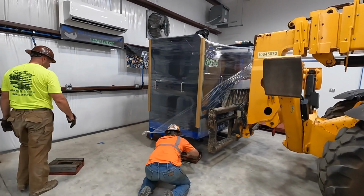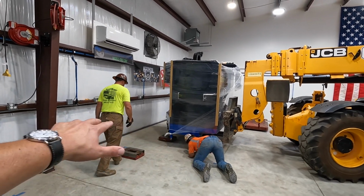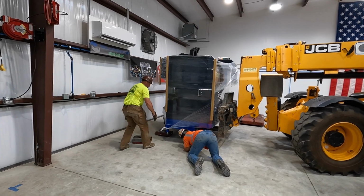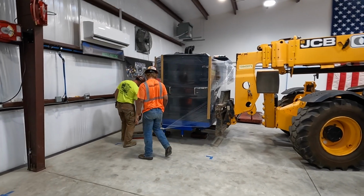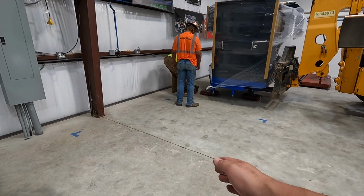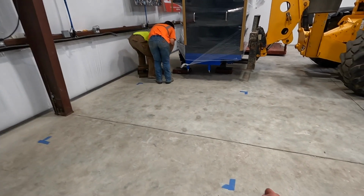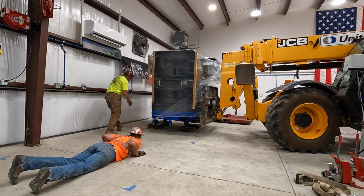Got it about in the position as far back as it's going to go. We had to have a little extra room for the coolant pan. It has to go out to the back, so we had to give a little extra room on the back side of the machine. So they're going to set it down on the skates and simply roll it over here into our area. It'll be kind of lined up with the front of the blue tape right about there. All right, time to lower it down on the skates.